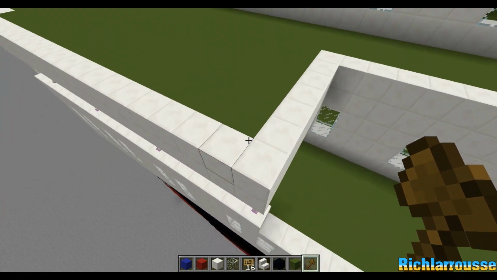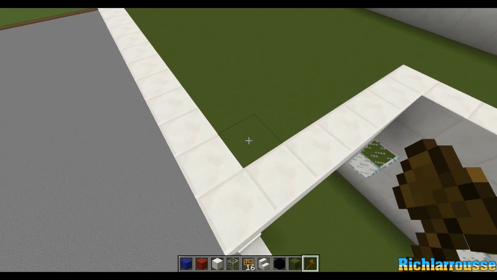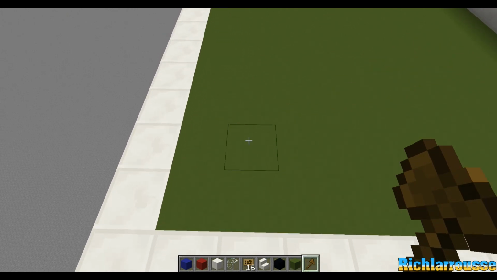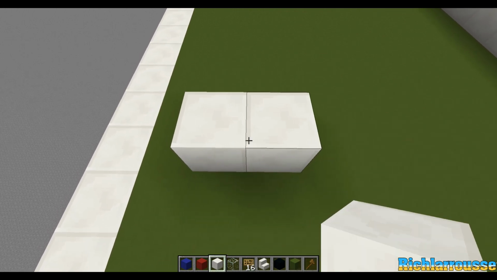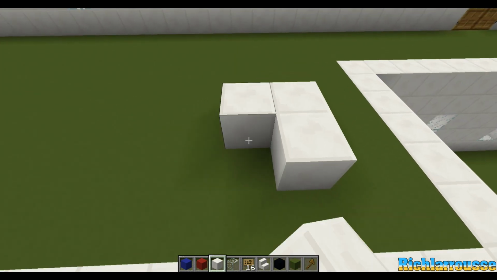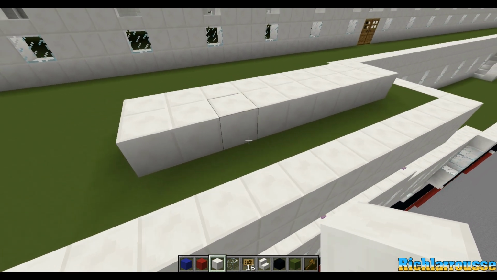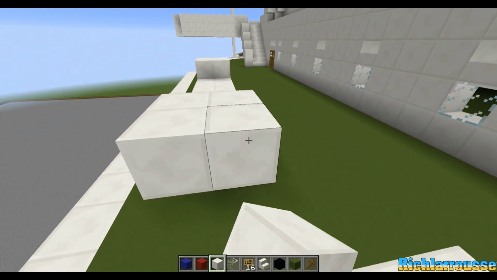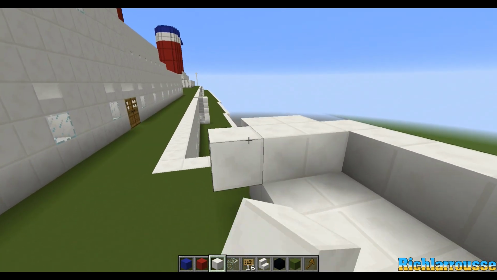So if we go to the back corner of this deck, and then count inwards 1, and then count inwards 2, sorry, and then go about 3 forward, and then we'll put the keel of our boat there. So this first lifeboat is 11 long, so the keel is 9. So the keel is 9 long and 2 wide. So that's 1, 2, 3, 4, 5, 6, 7, 8, 9. So it's 9 long for the keel. And at each end you want 2 and 2. And the other end you want 2 and 2 again, and then just add the sides. So that makes the boat 11 long, like so.